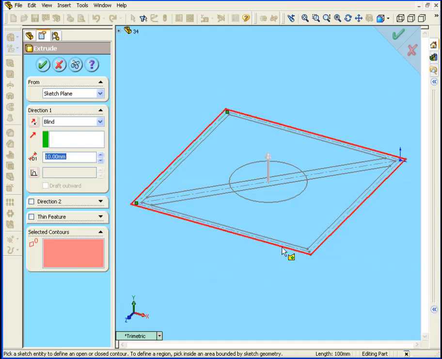I'm going to select the outside contour and reverse the extrusion direction. Here we'll enter a value of 2 millimeters. Let's leave the direction blind and accept.